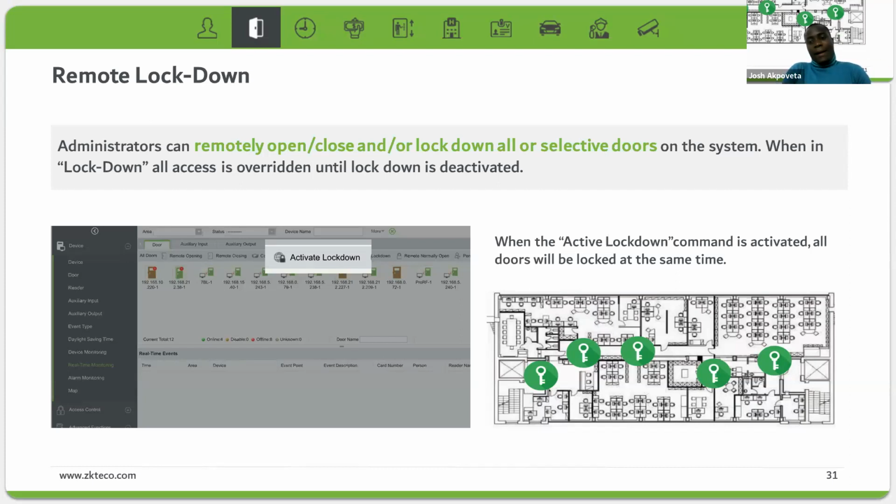So in the event of fire, the lockdown can be set such that doors leading to the exit automatically open for everybody inside the facility to exit, while sensitive doors to places like vaults and other sensitive areas are locked and cannot be accessed even by certain staff, or almost all staff, and can be accessed by a selected few people. These are functions that you can achieve with the remote lockdown feature.